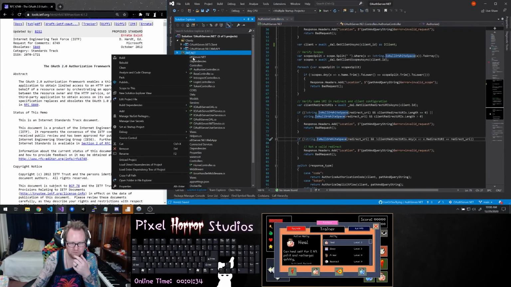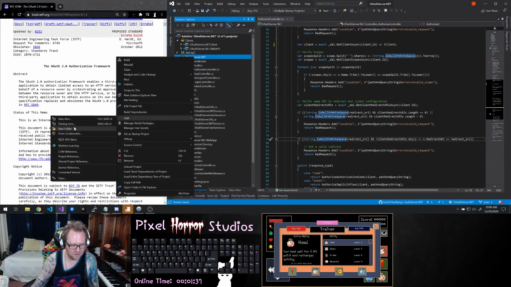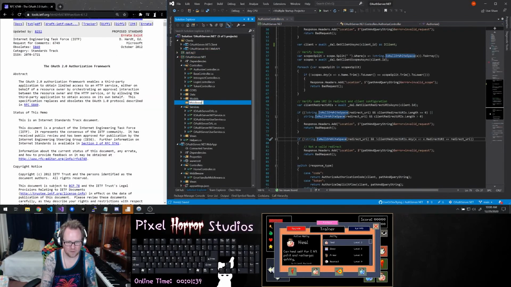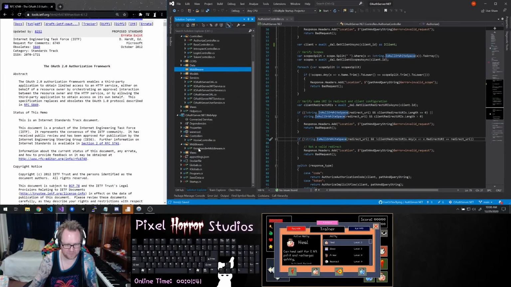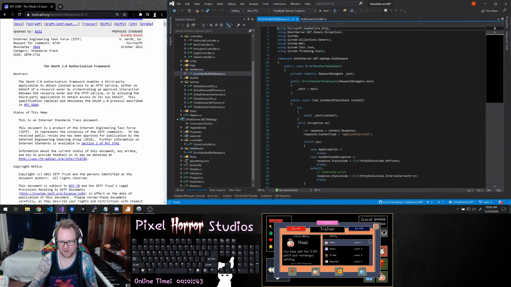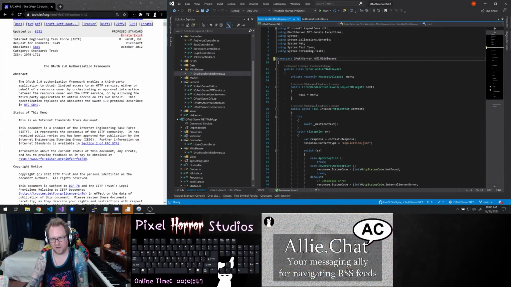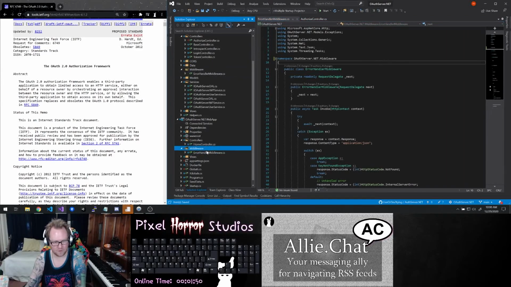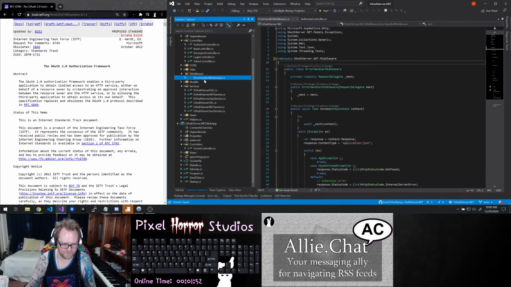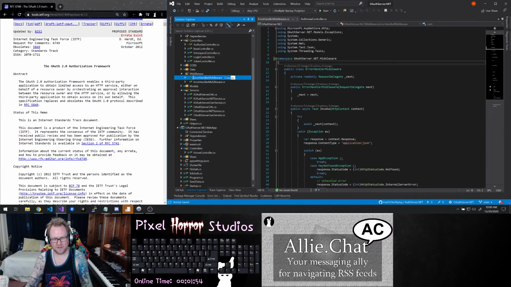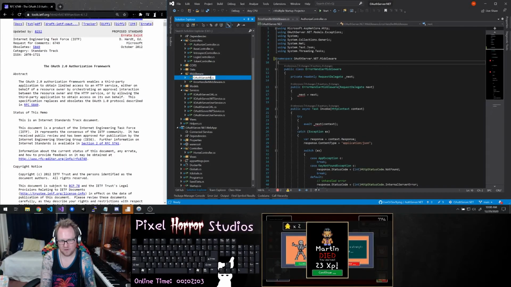So we're going to make a new folder in here called middleware. And the first thing I want to do is bring over my error middleware that I've already created, and we'll put that in authserver.net.middleware. And then this is only temporary, but we're going to overwrite this middleware. So I'm going to call it OAuth server CORS middleware.